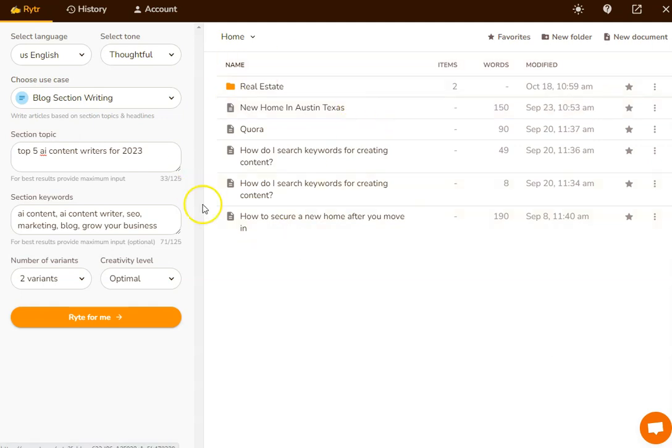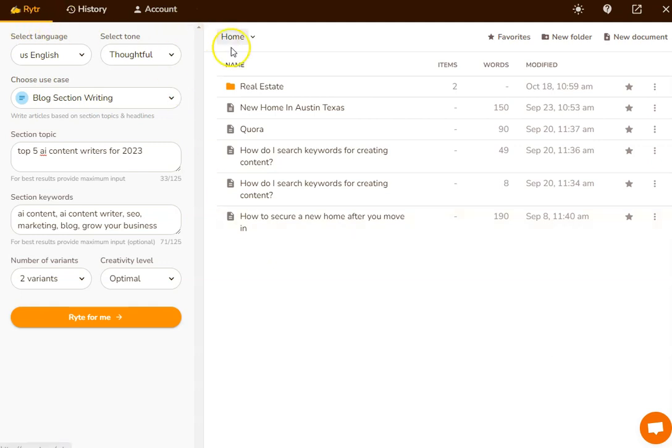I'm currently on the dashboard of Rytr, and Rytr is an AI content writing tool. And this Black Friday, they've got a pretty impressive deal going on, and it's one of my favorite deals this Black Friday 2022. I'm going to show you Rytr and show you how you can claim this deal, which is 30% off. And for those of you that stick around to the end, I'm going to show you a way that you can save even more money this Black Friday if you're in the market for an AI content writer.